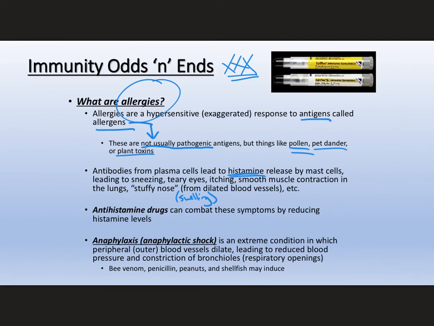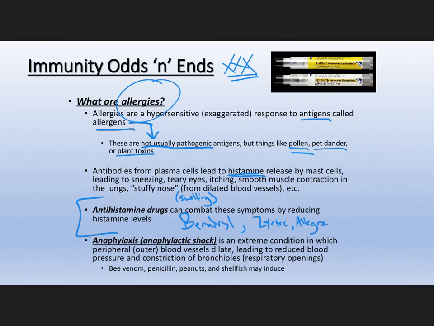So what do you do for people with seasonal allergies or a short-term allergic problem? You give them an antihistamine drug, right? Classically, this is something like Benadryl. The downside is Benadryl makes you sleepy, right? So today there's a whole bunch of newer generation antihistamine drugs, things like Zyrtec, Allegra. There's a whole bunch of them out there.